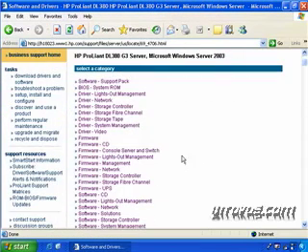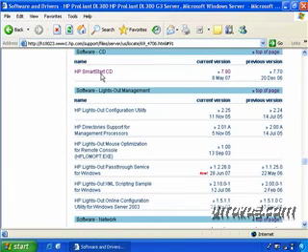Now I'll just scroll down. Now I'm going to click on Software CD. Up here is the HP Smart Start CD, and you'll notice the version number over here. They update the Smart Start CD fairly often, so you always want to make sure you have the latest version, because if you install or build a server with an older Smart Start CD, then you're going to have to go in and update all the drivers and software anyways. So you might as well just download the new CD so you can do it all at once.